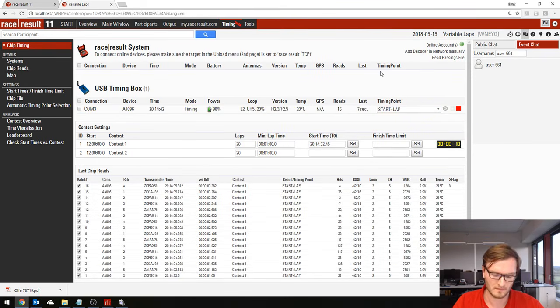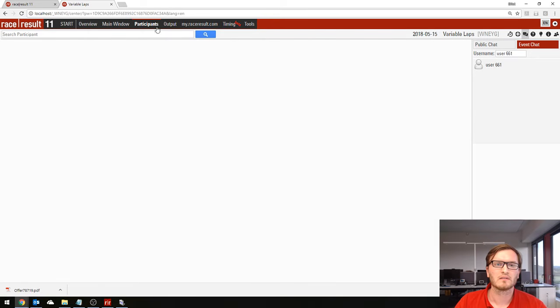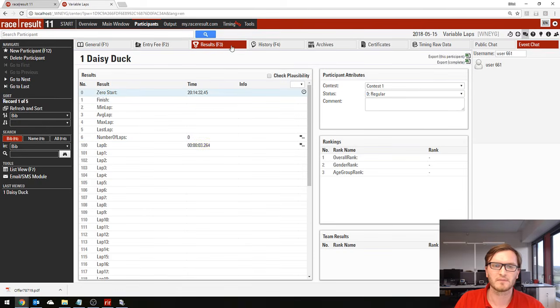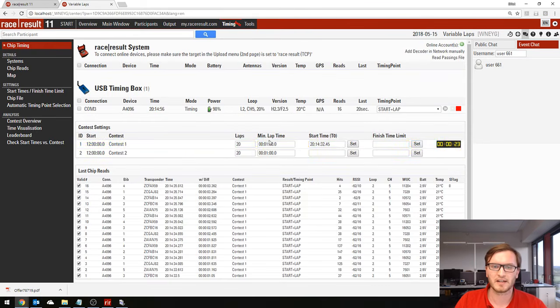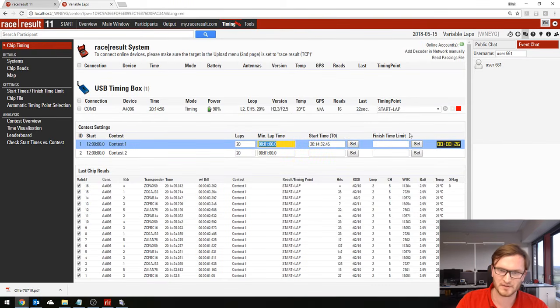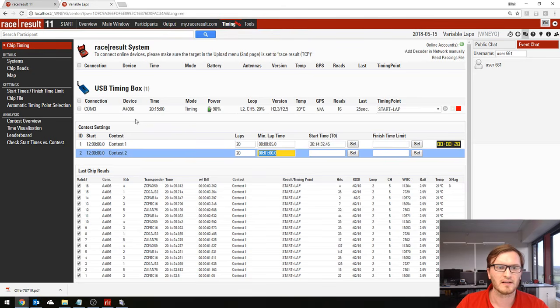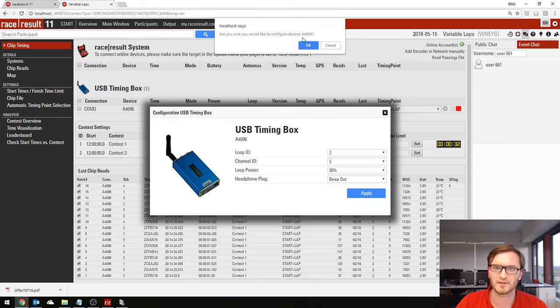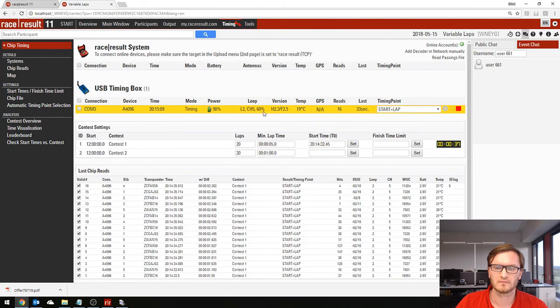There they are. And just to double check they've started, to make sure I'm not being a dummy, yep, there we go. So lap 0, which is the start in this case, has a time. So again, I don't particularly want to be waiting a minute for each one, so I'm just going to set that to 5 seconds. And in the meantime, to make it easier for me, I'm just going to put my power up there so I don't miss any. Yep, there we go. So let's start putting some laps in, just give them a scan.